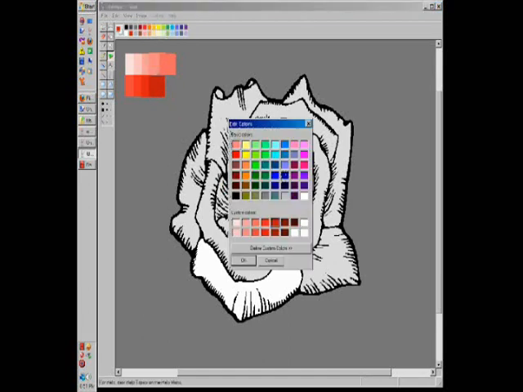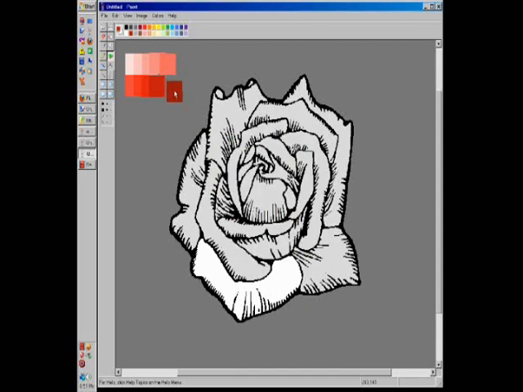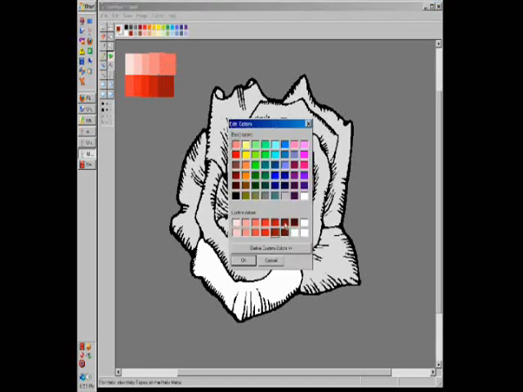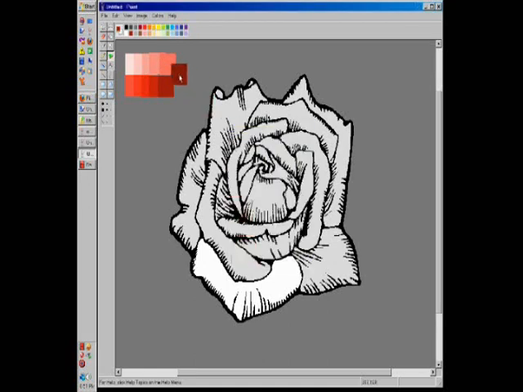Now this doesn't take too long. And what makes it nice is this gives you a quick access to your colors without having to keep doing this menu drop down. Now I'm going to go ahead and stop here. I've shown you how to put the colors on your palette. Now this isn't the palette that I've chosen, but this is just to show you how.